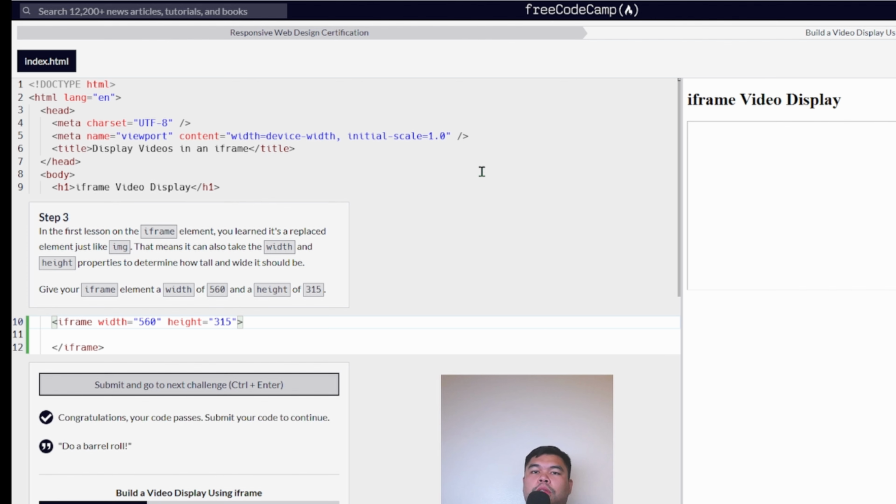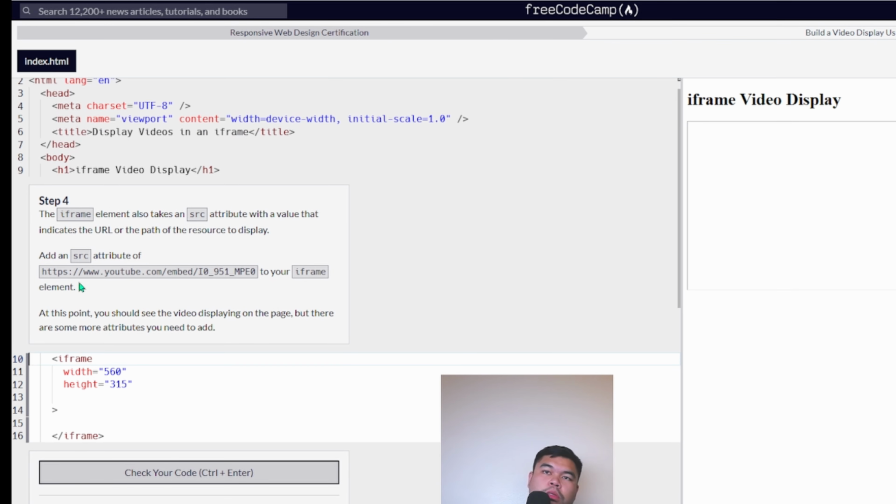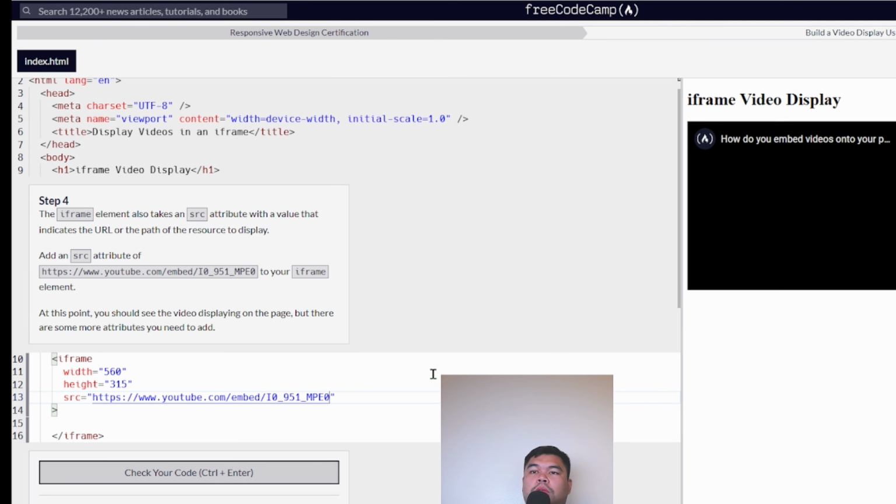All right, for sure. Here's the source attribute, src equals, there we go.